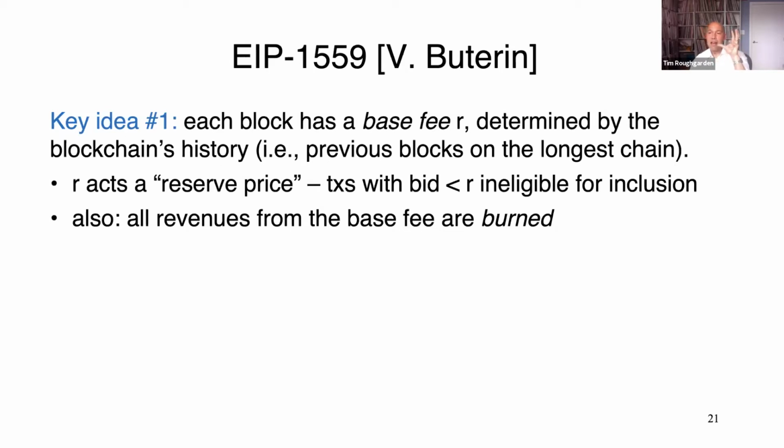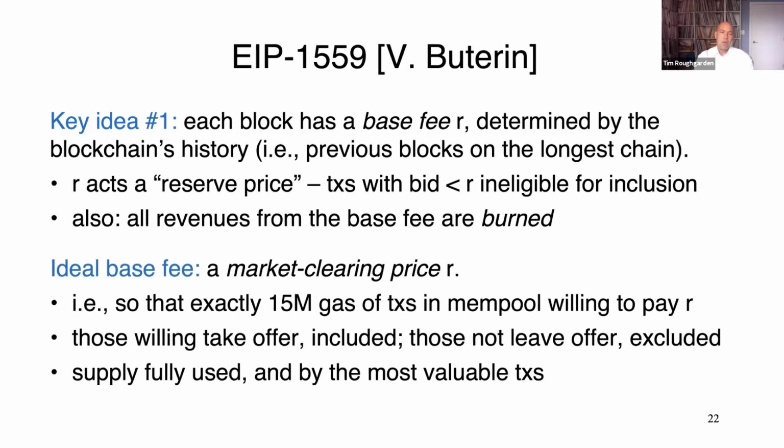So in EIP 1559, all of the revenue generated by the reserve price, which here is called the base fee, will be burned. It will be just taken out of circulation forever. Turns out that is going to allow us to have OCA proofness. So the next question is then, how should this reserve price be set? Ideally, we want it to be a market clearing price so that the people willing to pay it would be exactly enough to fill up a block, nothing more, nothing less. And so a natural idea is to just use a simple tâtonnement process and look at whether there's excess demand or not to figure out whether to adjust the current reserve price upward or downward.